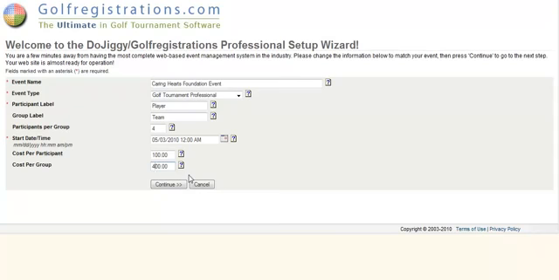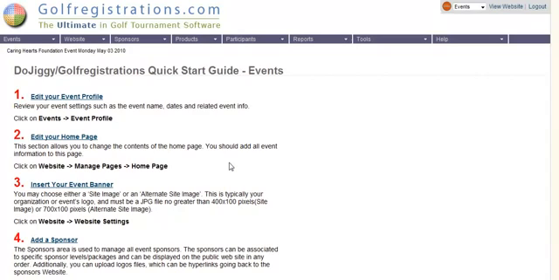Okay, all of this information can be changed at any time. So if you don't know the information when you initially sign up for your account, that's fine. Go ahead and put in whatever information you used last year, or just take a guesstimate at the price that you'll be charging, and don't worry about it. You'll have that opportunity to change things at any time. Since all of our websites are hosted, anything that you do in the administration area will immediately take effect on your hosted public website. You'll just need to make sure and hit Control-R to refresh your public website and see any of those changes that you've made.